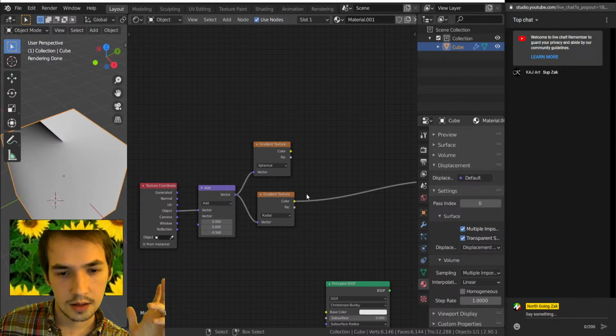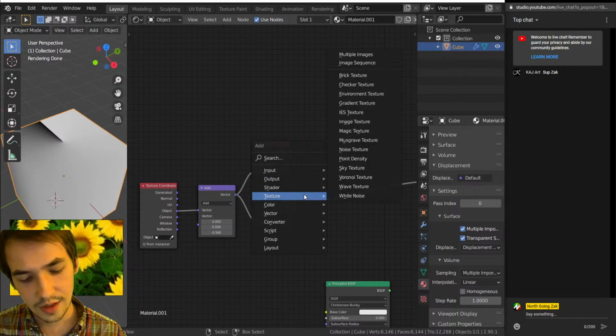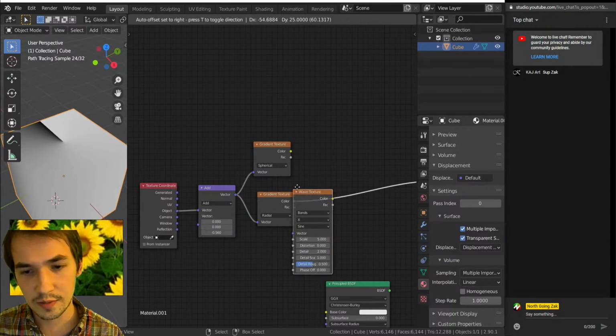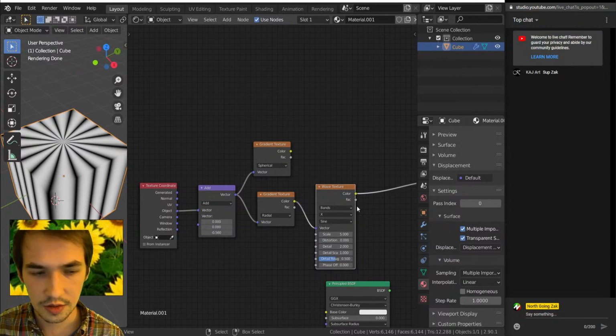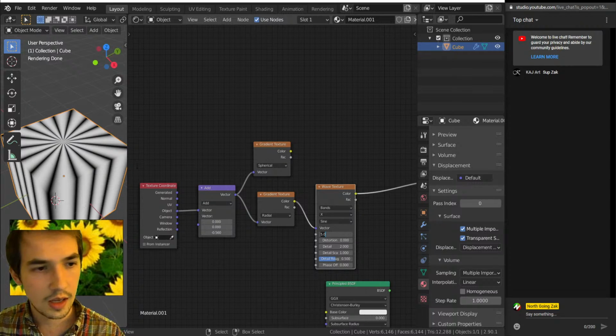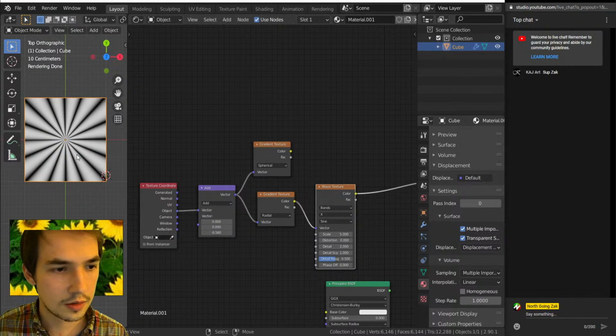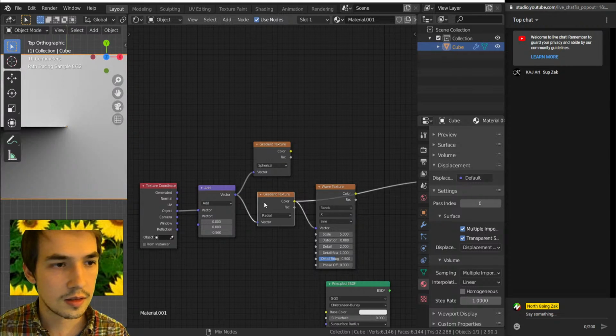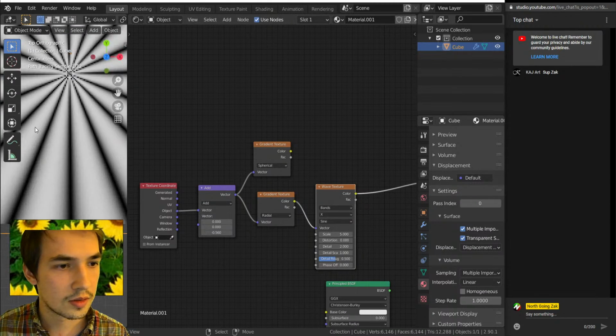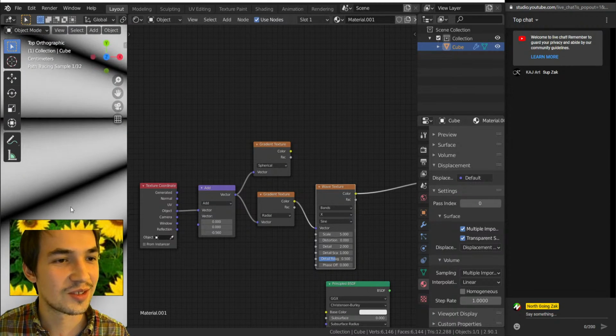So if I just put a wave texture in here, get some repetition, very nice, but if you look at where this radial gradient terminates, it's right there. You'll notice there's a sharp, you can barely see it, but there's a sharp line right there.